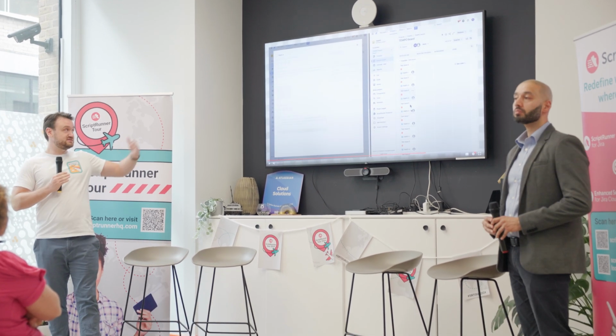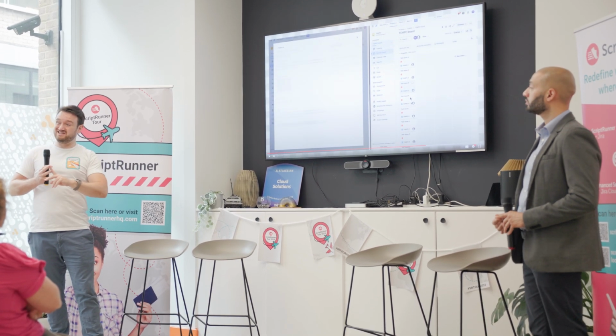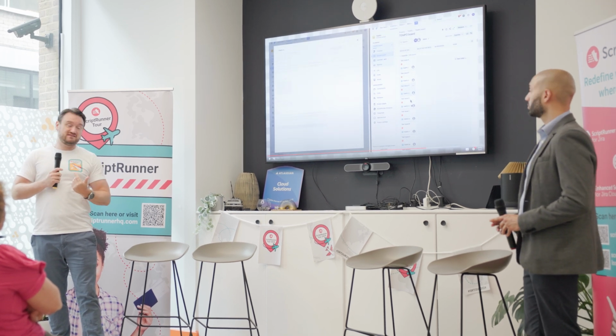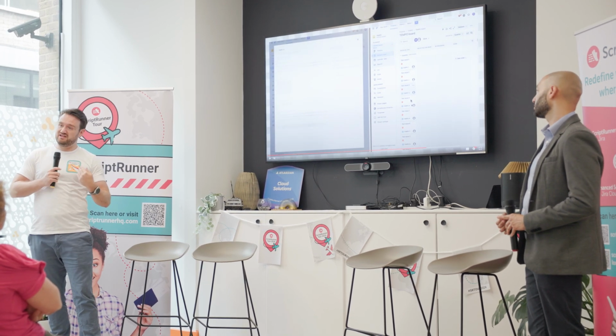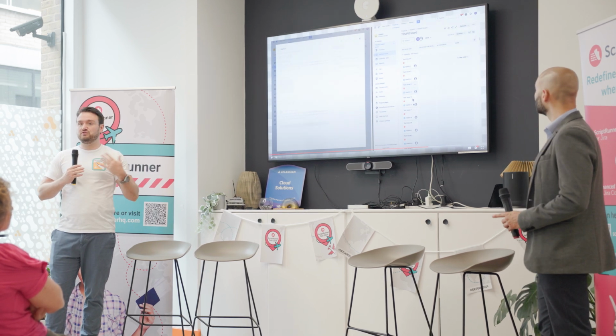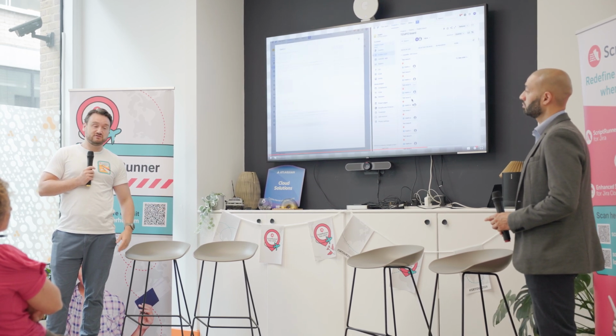What's worthwhile noting is that whilst here we connected to Jira and Tempo, which are both managed connections that we support, you can connect to anything using our generic connector. Anything that has a REST API you can communicate with, you can integrate, migrate, you can do whatever you want as long as there's a REST API to allow you to interact with it.